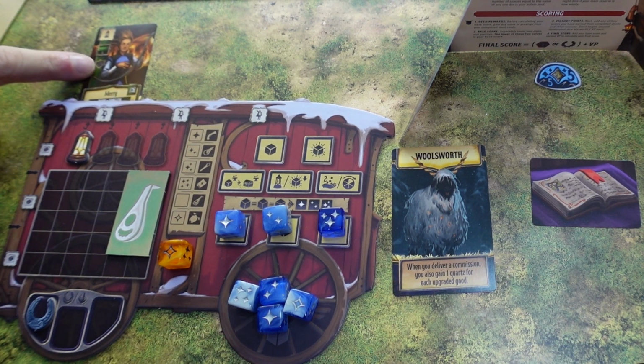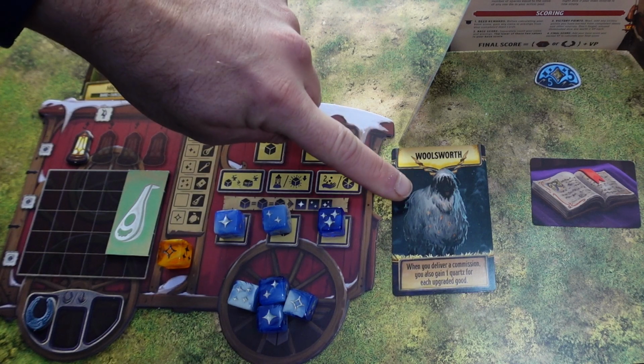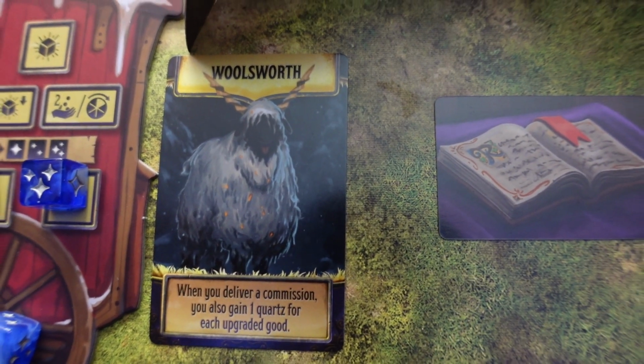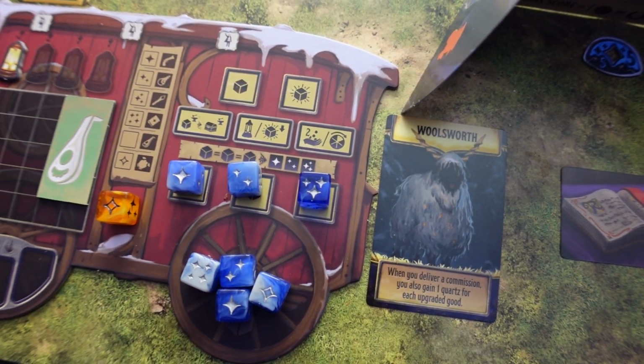Now we also need to take a random starting hero and take the bonus from that hero. In this case here on Mary we get a lantern. We also need to take a steed at random. These steeds will give us special benefits that will last throughout the game. We put this face up on the right of our wagon.